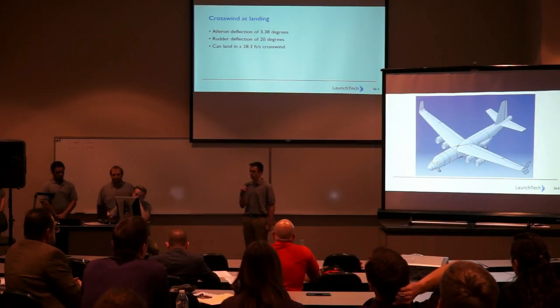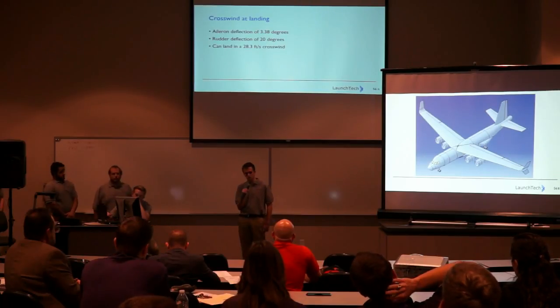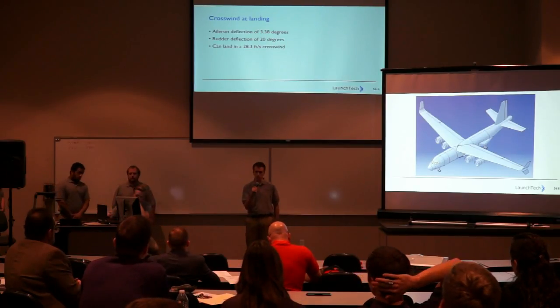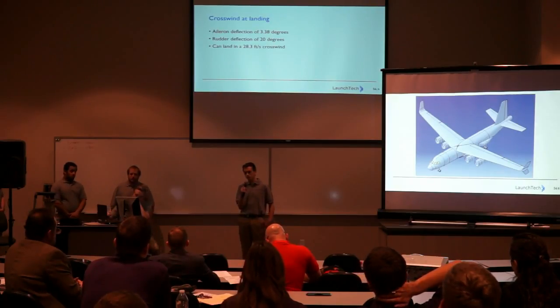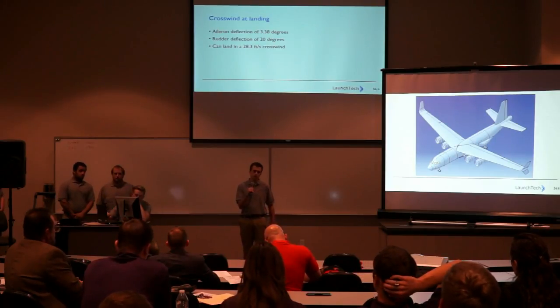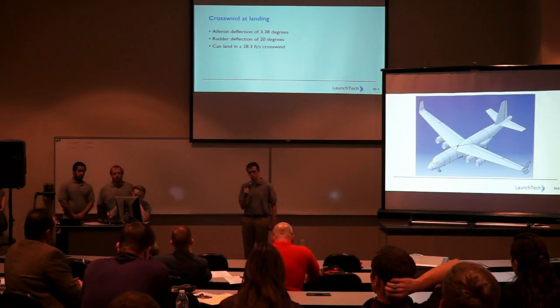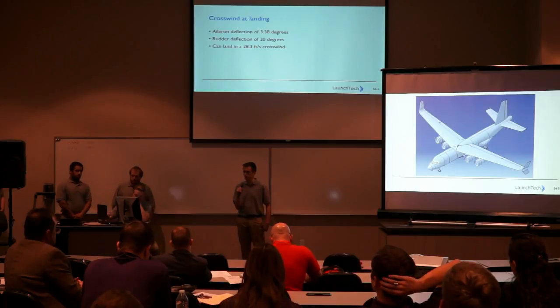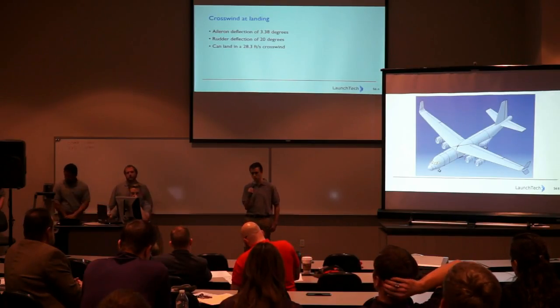The PT-1 can land in a 28.3 foot per second crosswind. This analysis was done using equations from Yekout. Both Yekout and Napolitano recommend a maximum rudder deflection of 25 degrees. We chose 20 degrees to make a conservative estimate, and this gave a corresponding rudder deflection of 3.38 degrees.